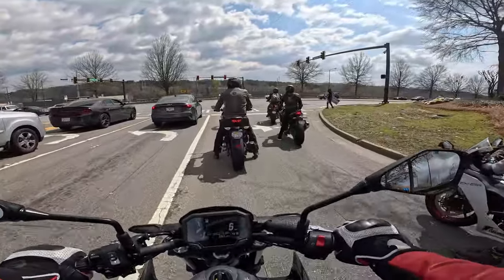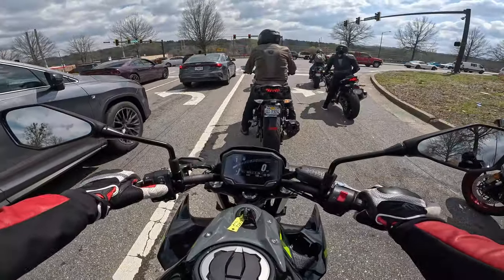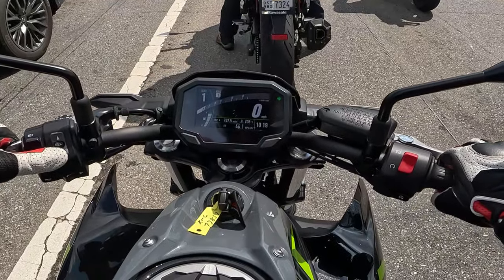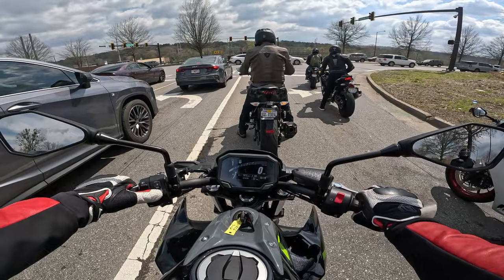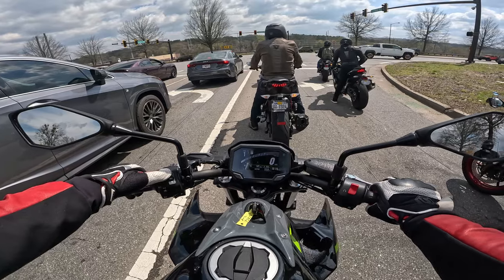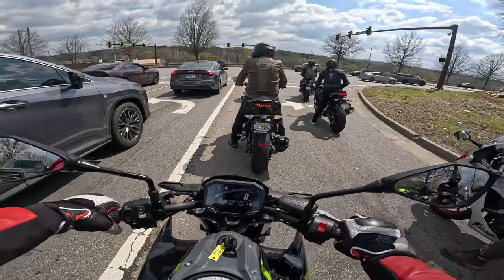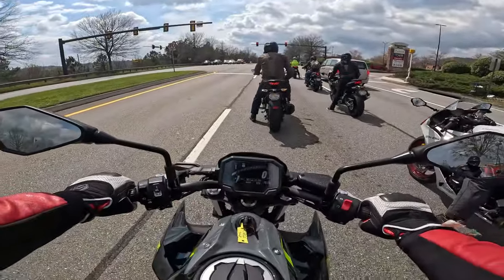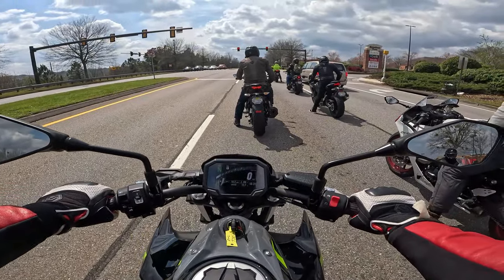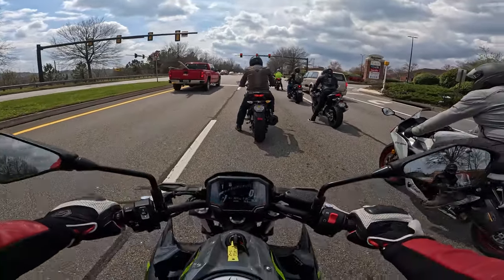Good stopping power — probably the most I've really tested out the brakes at this point. The controls let you cycle through stats: voltage meter, miles per gallon instant and average, range, average speed, total time. Pressing the top arrow gives you trip meters and odometer. And the Kawasaki neutral finder — when stopped in first gear, if you lift up really hard it won't go to second, it just goes right to neutral. Nice little feature Kawasaki does.